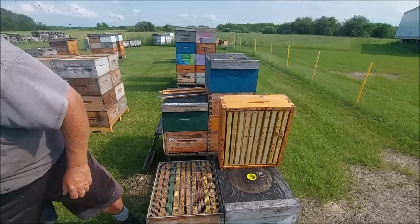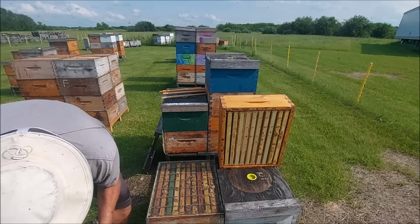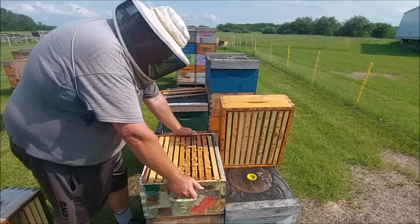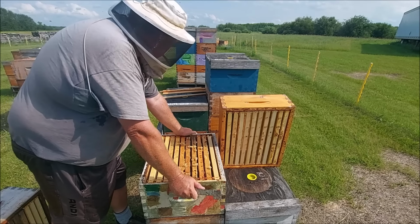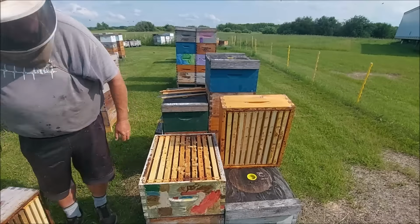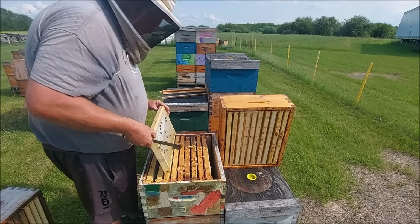Okay, I'm going to put this mostly full super here. I think I want to give that comb super to somebody else, though, because this colony ain't going to fill it.